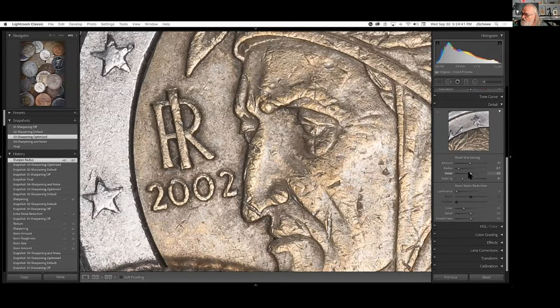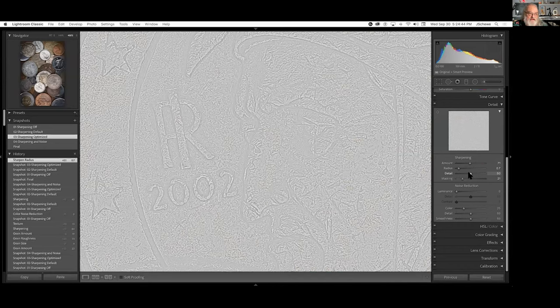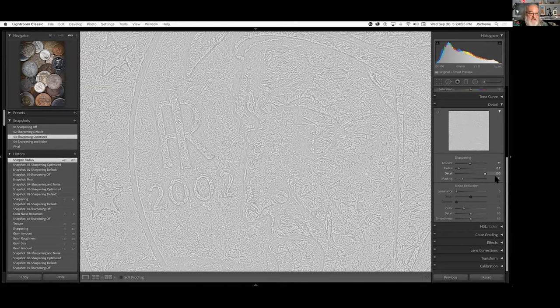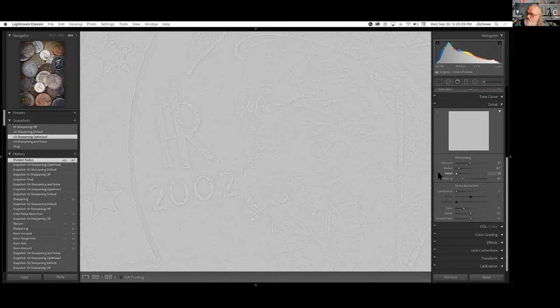The detail slider, now, what the detail slider is actually doing is very complicated. If you run it all the way to the right, it is 100% of the smart sharpen or deconvolution sharpening in Photoshop. So if you do smart sharpen, you go to lens blur, and you do sharpening, it's a deconvolution kernel sharpening. If you go all the way down to 0, it is actually considered a halo suppression. So you're creating a halo by doing the increase in the sharpening amount, but the suppression allows you to tamp down on how high or how strong the lights will get and the darks will get.